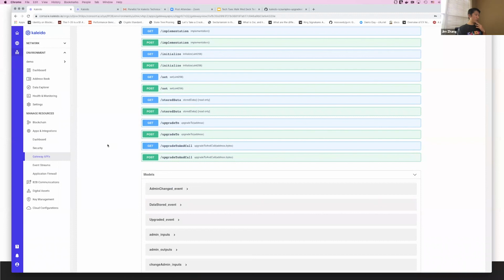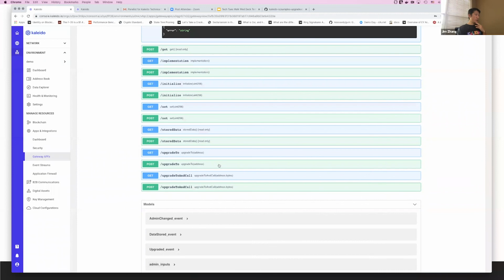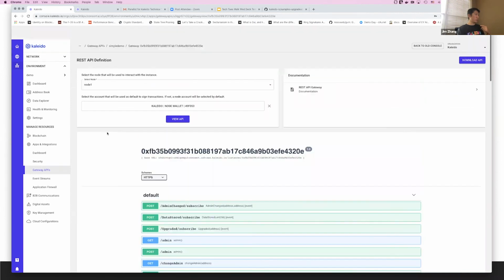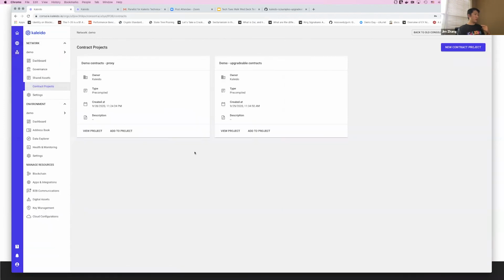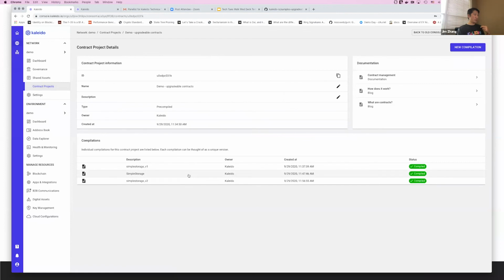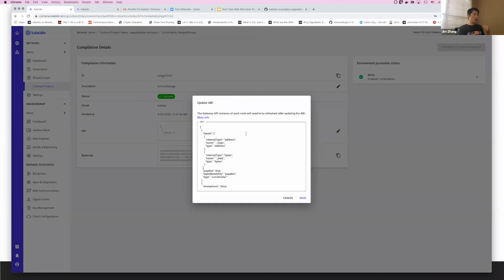And also notice that there's a problem. We don't have the new function that's introduced in version 2, because we still have the same version of the API that's corresponding to version 1. So there's an additional step we need to do to update the API. So we want to go to simple storage and say, hey, we've got a new version. Let's go ahead and upgrade the API.